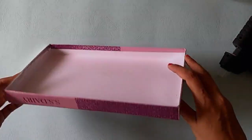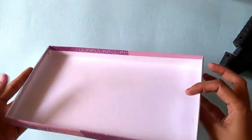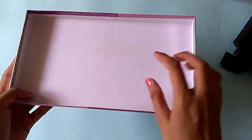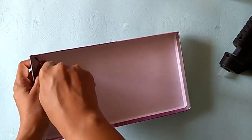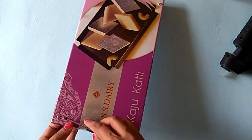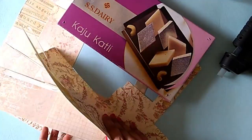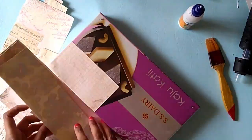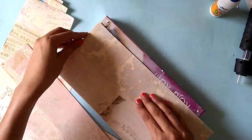Now I am going to make a hanging wall shelf. For this I am using this sweet box — it is quite strong, so it will hold the weight of a few items that we will keep on top of it. So choose a good quality and strong sweet box for this. I am creating holes at the four edges. And to cover it, I will use these scrap papers that I already had. It's a nice way to use your old scrap papers left over from other projects.